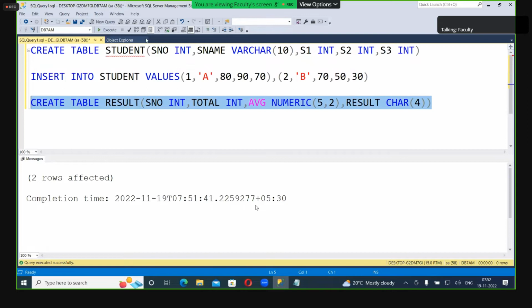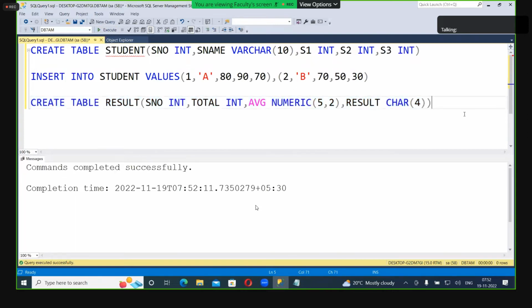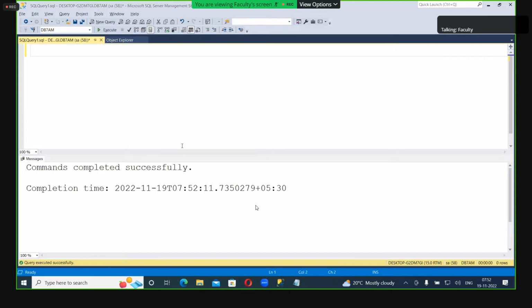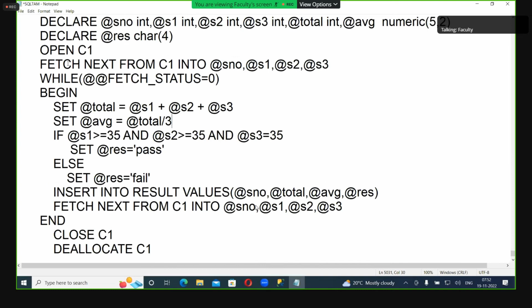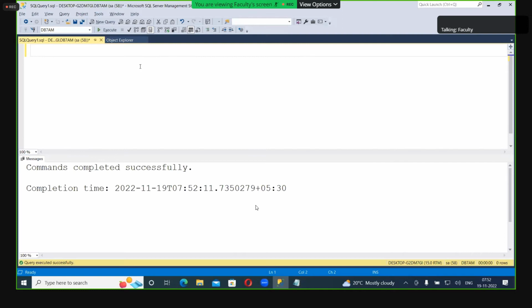Create this table. The table is created. So both tables are ready. Now we can run the program. Now let's see this here.